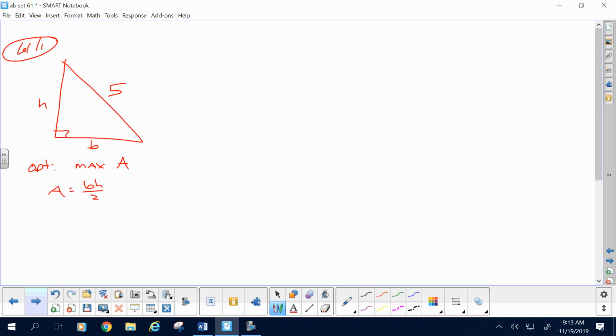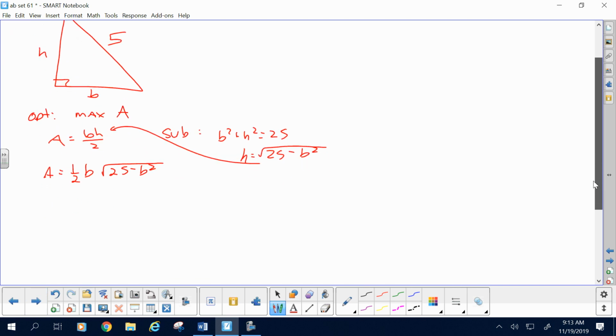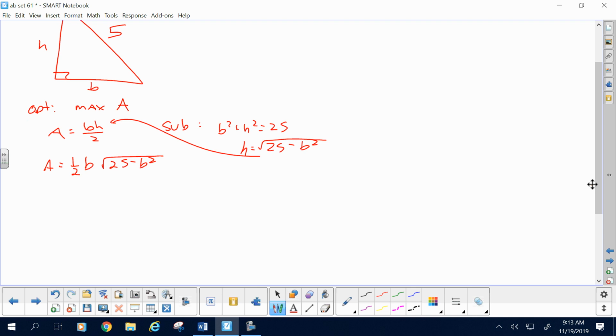If you could get it down to 2 variables, that's your next objective. Can you use some other fact to sub? Yeah, Pythagorean theorem, base squared plus height squared is 25. I don't really care. It seems the same either way. Did you solve for H or B? Doesn't matter, whatever. It's square root of 25 minus b squared, so 1/2 b root 25 minus b squared for the area. Okay, is that what you had? Yeah. All right, so that wasn't the problem then.